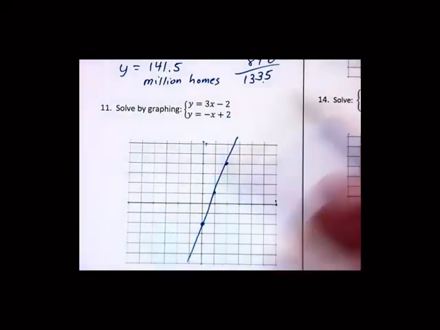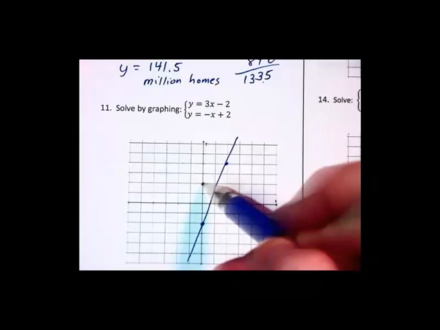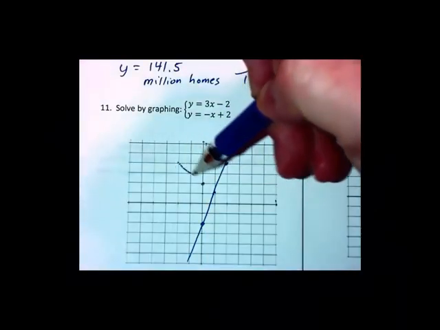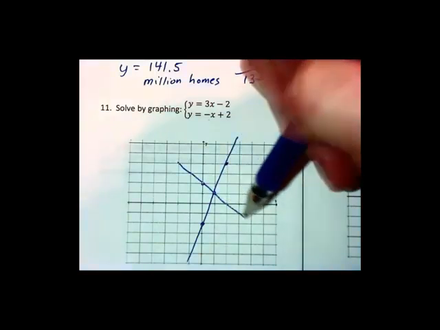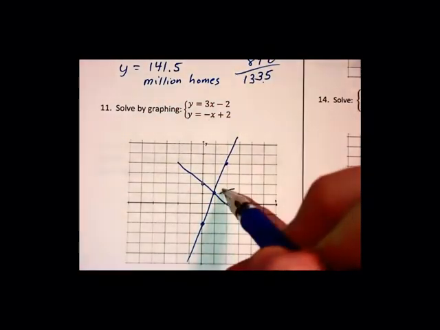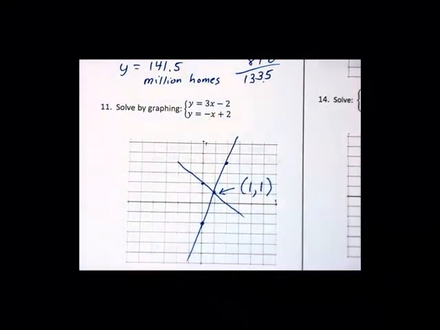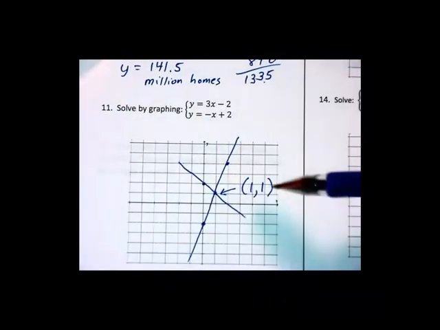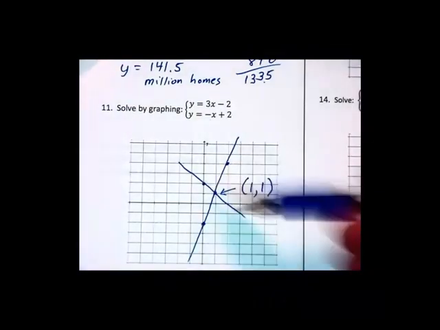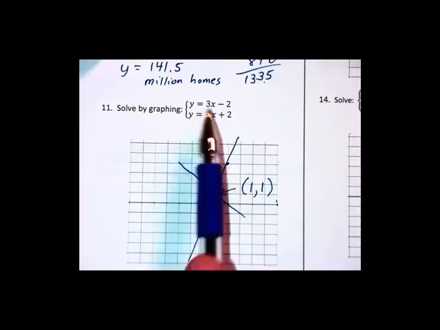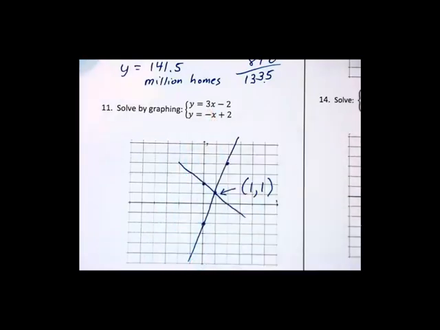The second equation has a y-intercept at 2 and a slope of -1, which tells me perfectly that these two lines are going to intersect at this location right there, which is 1, 1. Now the graph really isn't the answer, it's this point 1, 1 that's the answer. These lines were a tool that we used to get to this solution. And you can check the 1, 1 if you want to by substituting it into each of these equations and verifying that yes, both of those are valid equations.